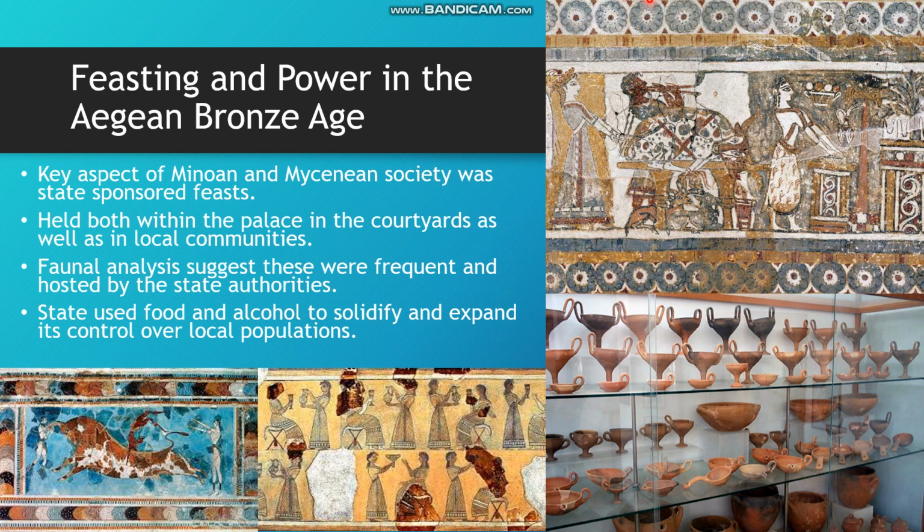Right, and these appear to have happened relatively frequently based on the faunal remains. It's not like the state once a year said, "All right, here's your tax return in the form of a bull," but rather we can think about these as relatively frequent, maybe bi-weekly or weekly events for feast days, and we can think back to the Catholic Church and saints' festivals and feast days as a way to redistribute those resources to everyone in society to keep people engaged in the system. So I think the feasting here and the palace layout is a representation of the importance of bringing people together in the sharing of food and alcohol.